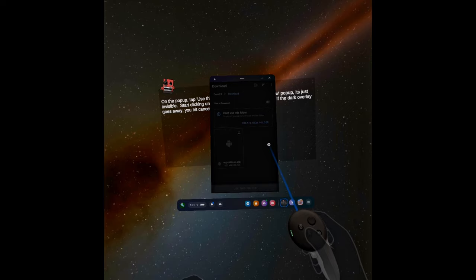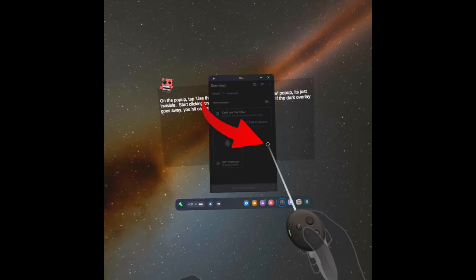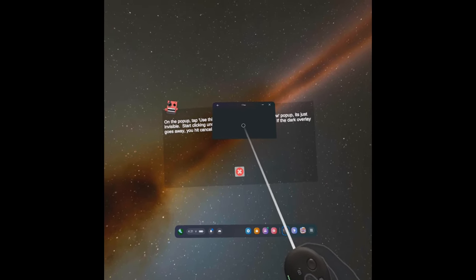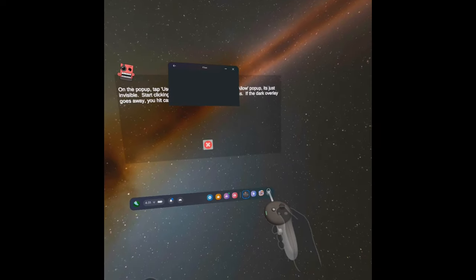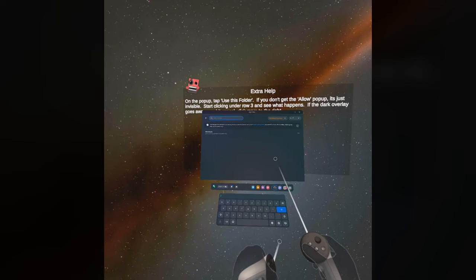is important. Now when you click it, the screen might go black or dark. This means that your option to install the APK is invisible. It is still there, but it is invisible, and you just need to click the right area twice for it to install. Now this is the rough area. You should hear a clicking sound, and just click the area a few times until this box shows up here, and it should install.